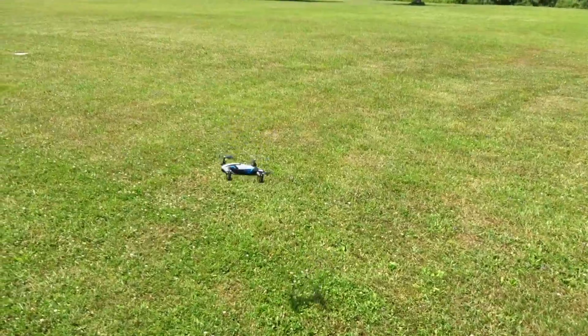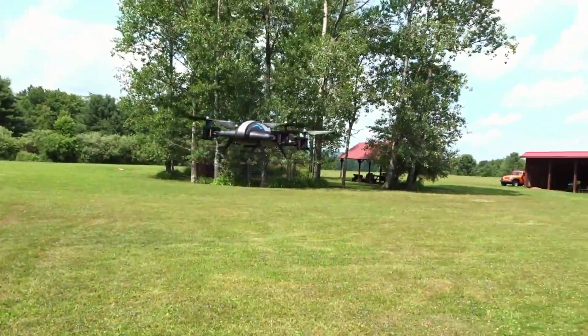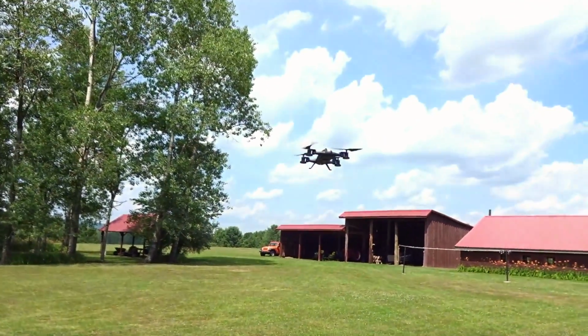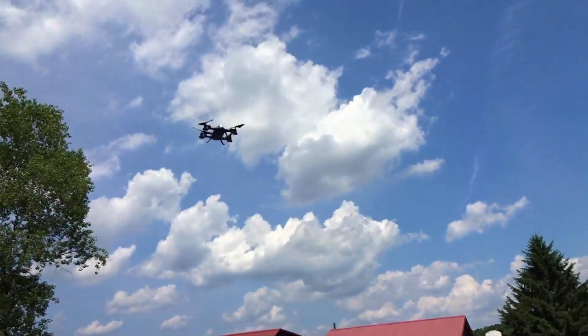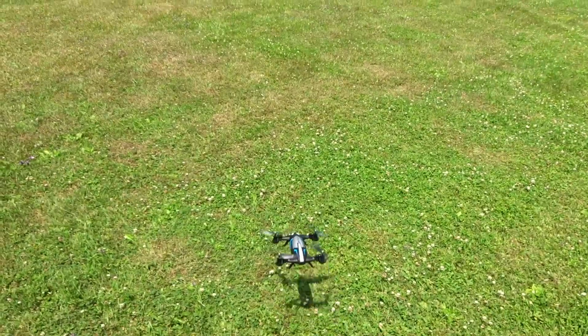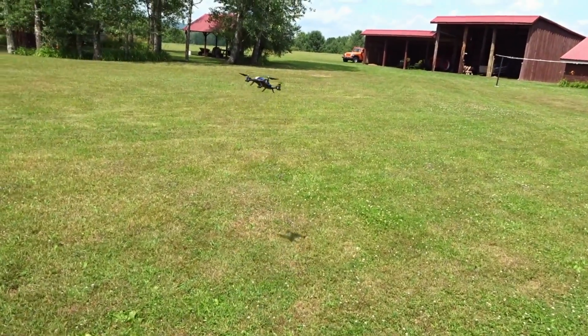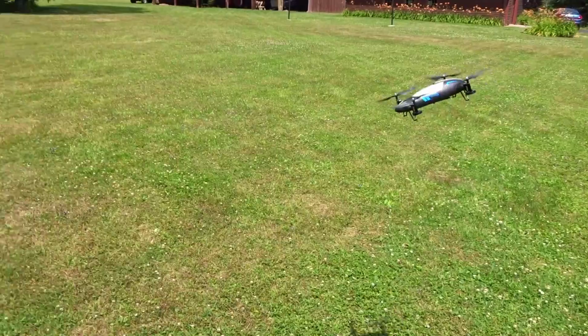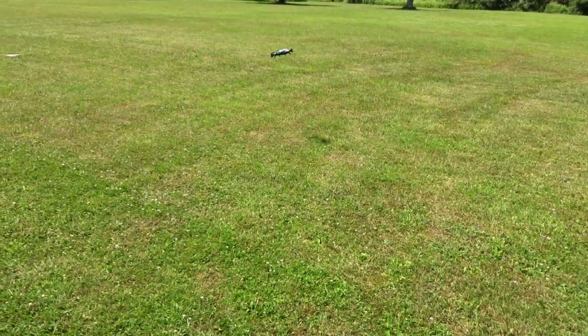Let's do some flips. Can't recover from that. Do a front flip. Nope, can't recover. So this one is very underpowered. Barometer doesn't work too well. Very slow flyer. You know, I think that's good enough.